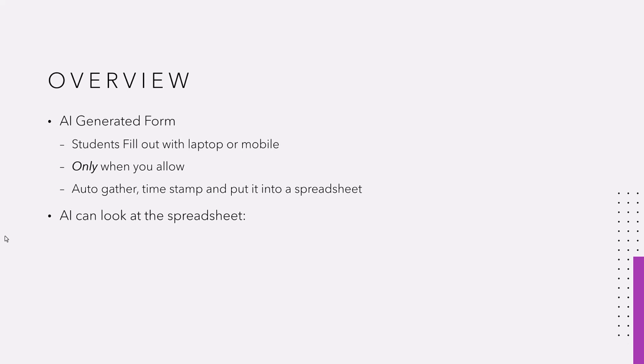Are there any students who haven't been attending? Is there a bad trend showing up? And then finally, we can cross-check that with the expected attendance. Make sure you stick around to the end because we're going to go over 2 bonus tips and tricks. But for now, let's jump in and get started with the main workflow.